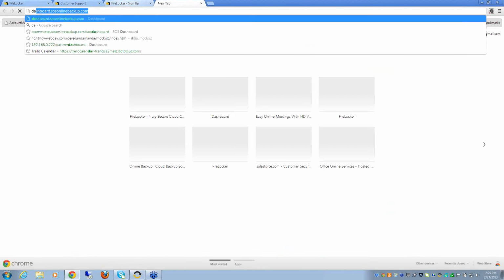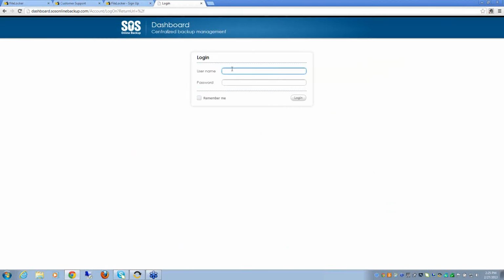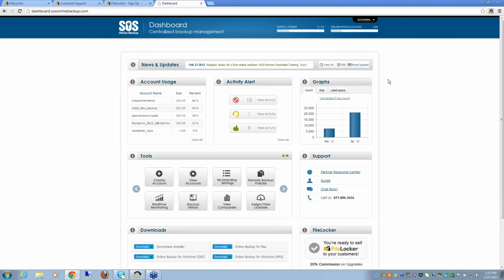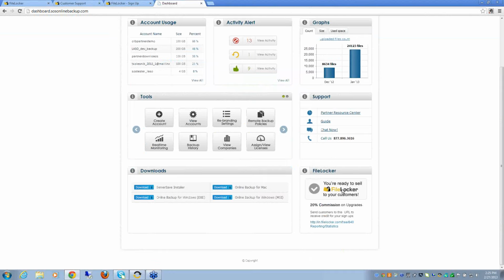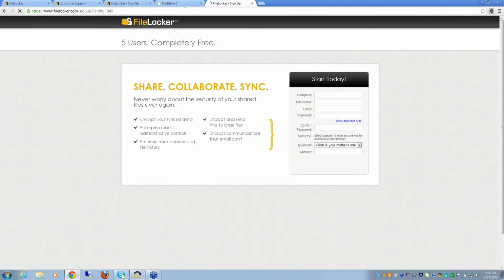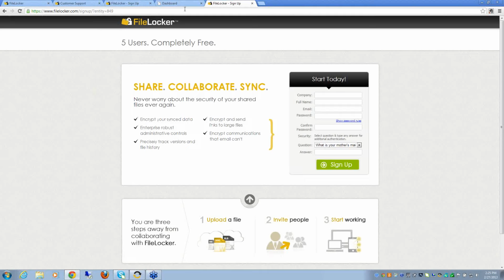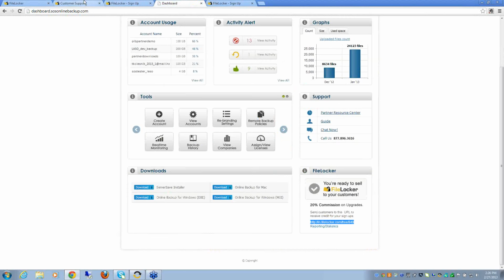So again, what I mean by affiliate is, if you log into our dashboard, which right now is dashboard.SOS, and in the next few weeks it's going to change to dashboard.infrascale.com. When you log into our dashboard, at the bottom you have a FileLocker referral program. There's a Get More Information button, and then you just hit the checkbox, hit OK. And it's a 20% commission program. What you have here is a URL where people can sign up for the system. So you can put this out on social media, different types of networking items. And then you use your wholesale relationship, if you're doing both, for the clients who you're very close with. The wholesale program does not have the viral invite aspect to it. So that's only through the affiliate system.